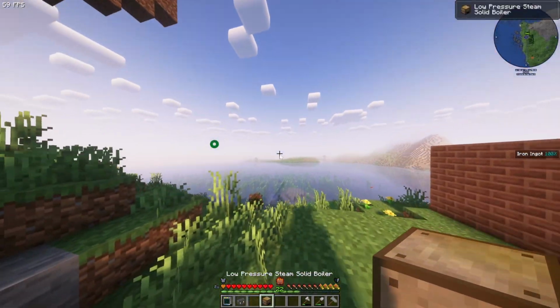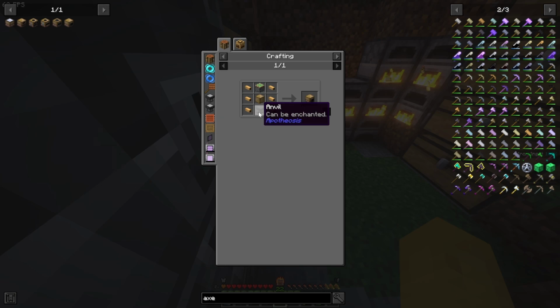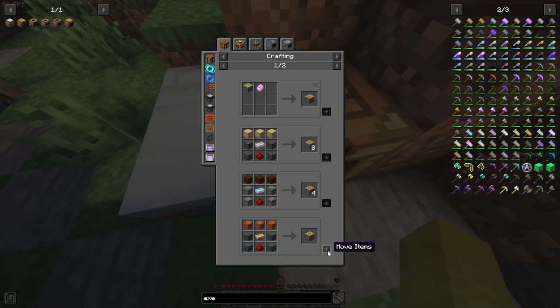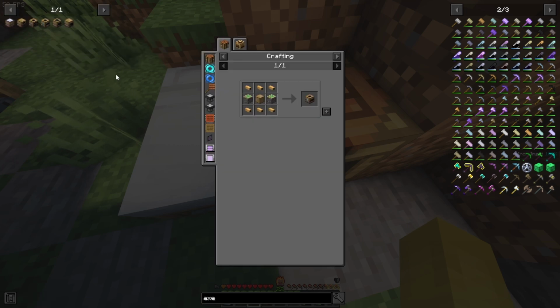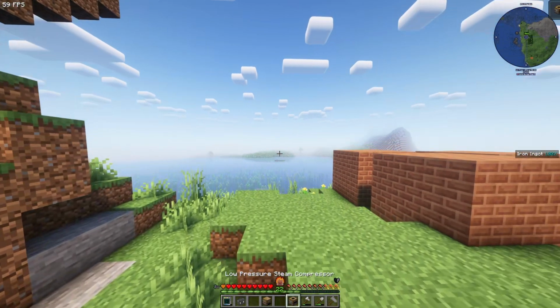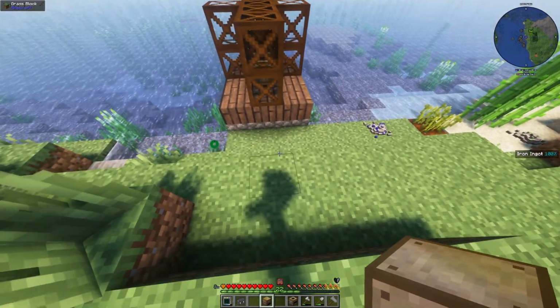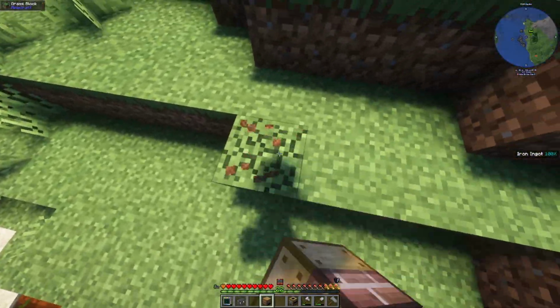So with this, we have our low pressure steam boiler. I need an anvil. Okay. For the anvil, we need the compressor as well. Now with this, we have our first machine, a compressor. Now let's come here, and we will do this for now very simple.